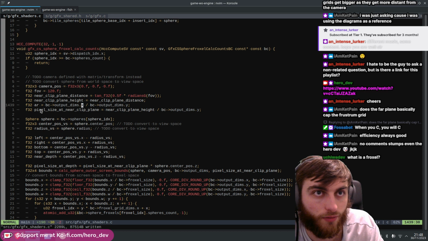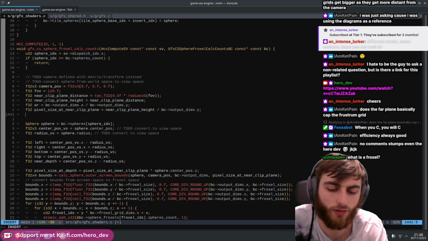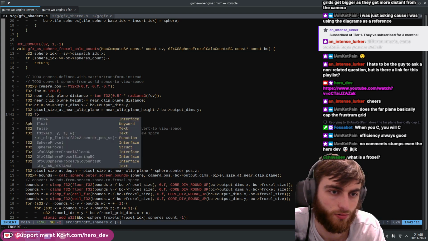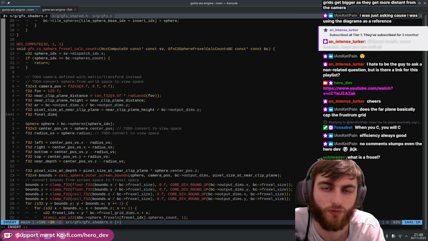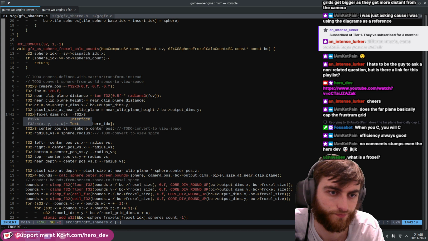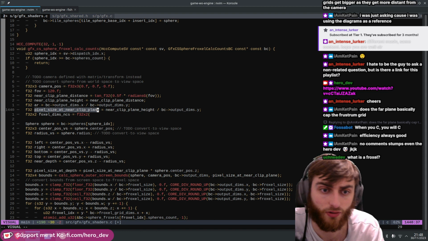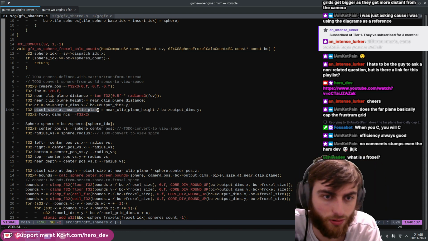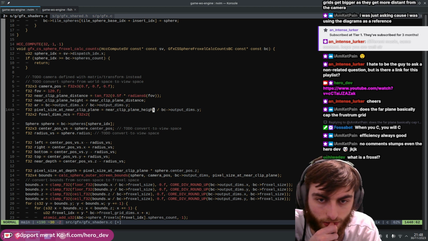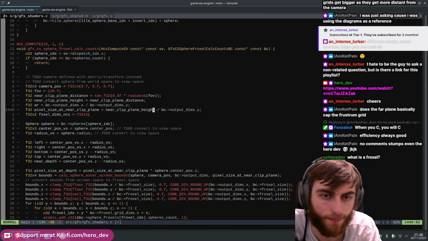So on aspect ratio, we need to work out the size of a Froxel DIMS in near clip space. So this is the size of a pixel at the near clip plane.